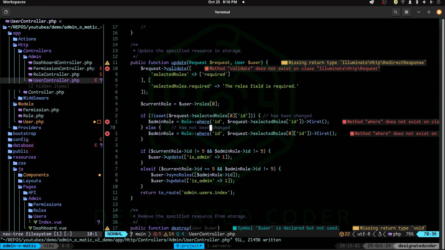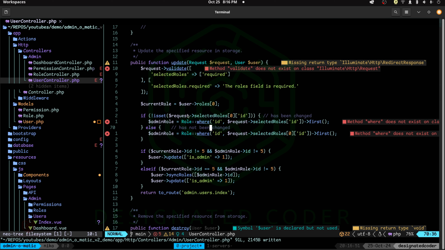To run through this really quick, because I know that was a lot, we have a current role variable up here, and the current role is for whatever user we're trying to make changes to. We're grabbing the first role associated with that user, and because our users are only going to have one role, this is why we need to search for just the first one. If we didn't put this here, then it would just grab all of the roles associated with the user, but that's not how we set it up on the front end, so that's not going to work here.